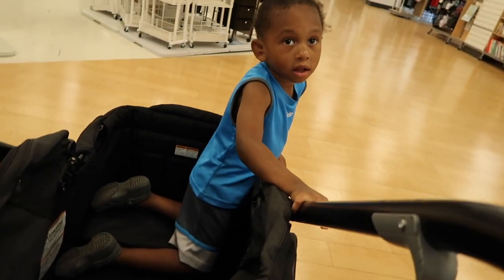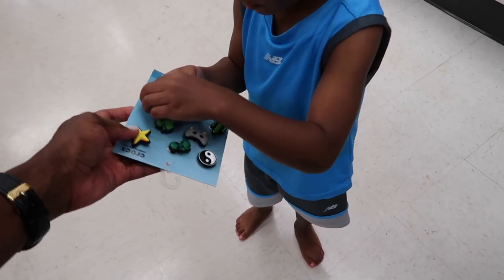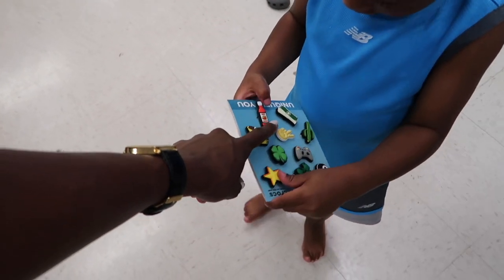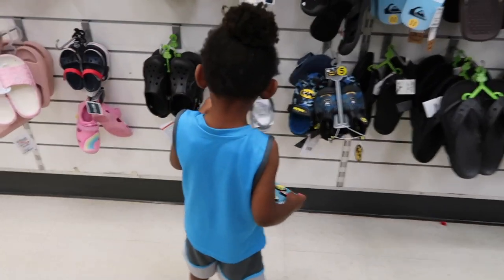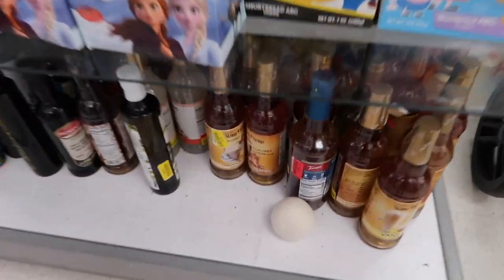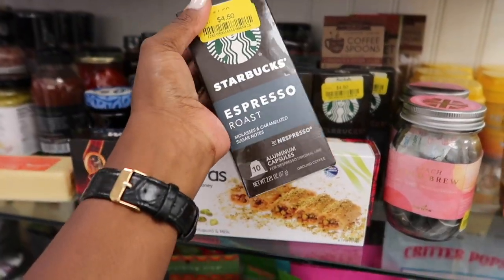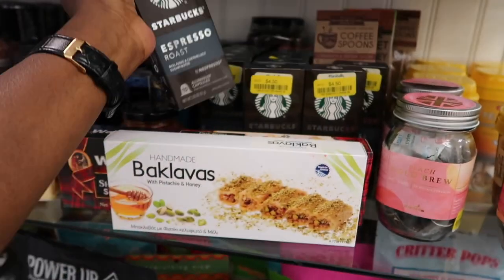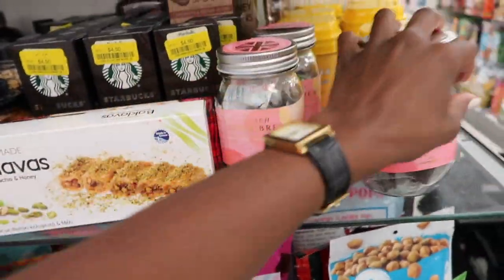You are going to get a new toy and be a good boy. Little Sean found the croc section and is trying to get new crocs even though he already has some. I need to find caramel syrup — the only thing I see is salted caramel but I don't want that one. They also have Paw Patrol cookies, and they have Starbucks espresso for the Nespresso original line. The Paw Patrol cookies are four dollars and fifty cents and come in different flavors.